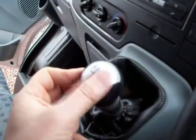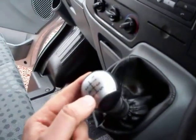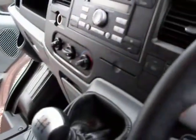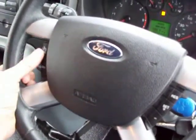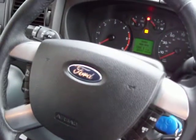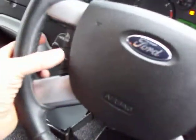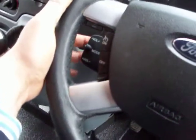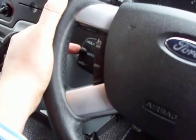It's a 6-speed gearbox, 115 horsepower now. They used to be 110s, but they're now produced as 115, and it's got the 6th gear on there. On the very latest ones such as this, they also come with the cruise control, operated via the steering wheel buttons here. You've got speed up, speed down, resume, cruise on, cruise off, and then down at the back on the column where my fingers are now, you've got the radio control buttons as well, and the little button on the end there for changing station, etc.